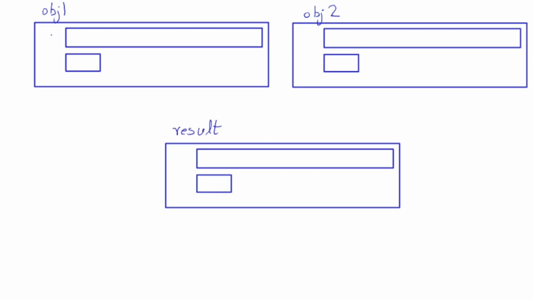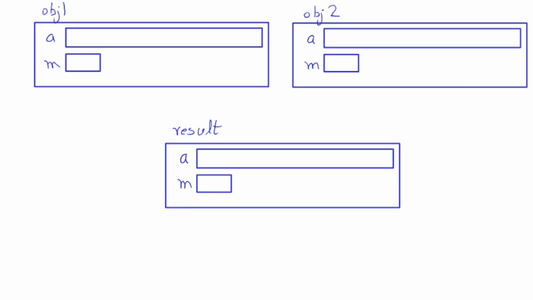The name of the array is a, so this is obj1.a, this is obj2.a, and this is result.a. Plus there is a second data member which stores the capacity of the array, which goes by the name m. Now please understand, there is actually no need to store the capacity, because whenever you say obj1.a.length, you will get the capacity. But since the question is specifically asking us to do it, we'll take a variable m as well.